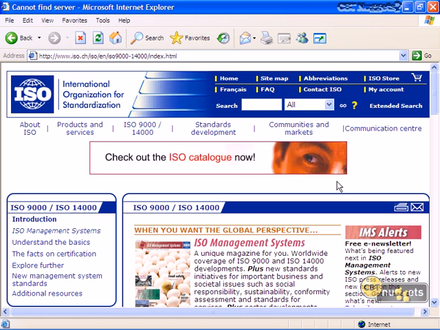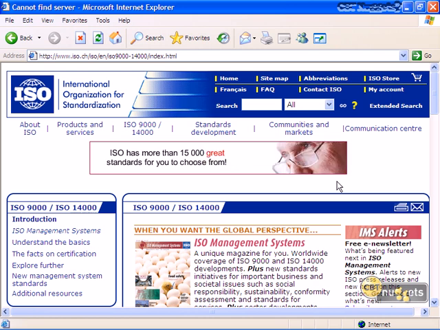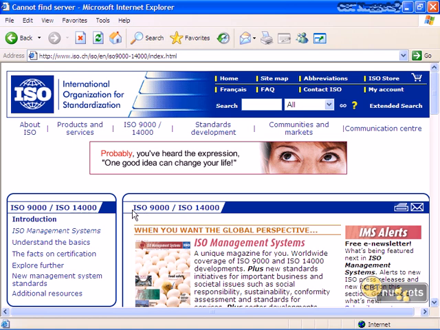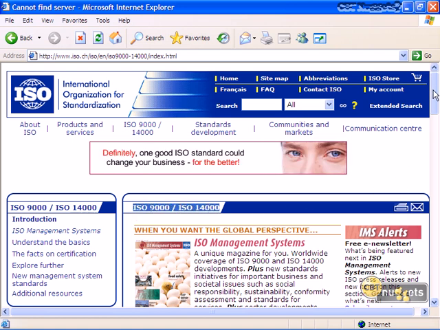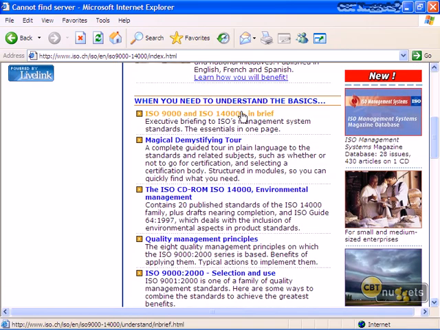The ISO 9001 or ISO 9002 certificate to prove that they have adequate quality systems in place that have been regularly assessed by an independent ISO 9000 auditor. So the ISO, as you can see here, this is their website, the International Organization for Standardization, and what we're looking at here is the ISO 9000 and 14,000, which are closely related. This is a good website that you might want to add to your favorites to go in and just get a brief understanding of the basics of ISO 9000.